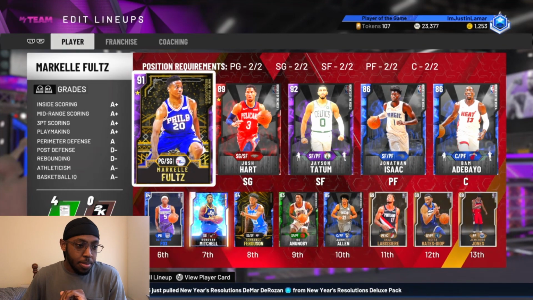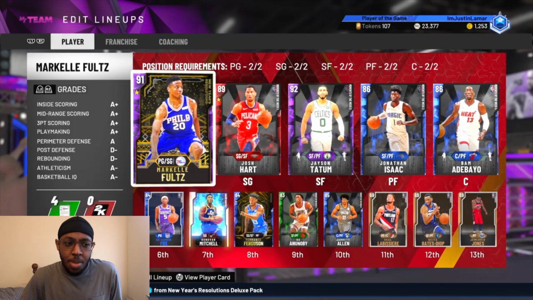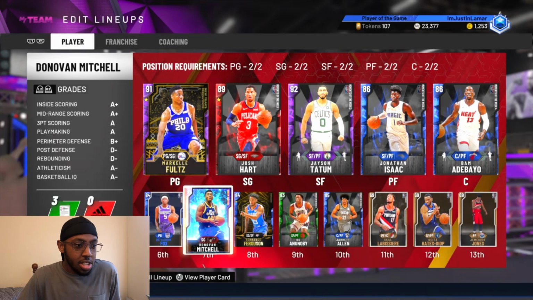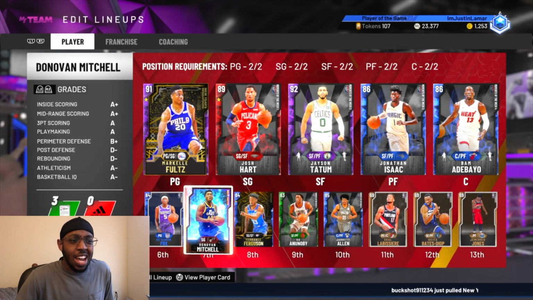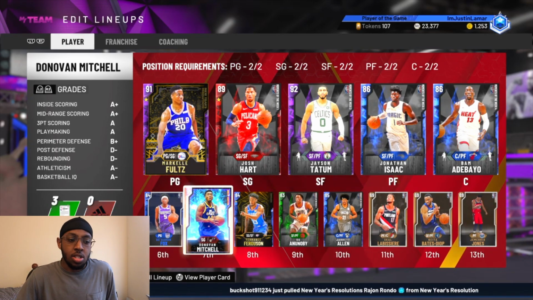De'Aaron Fox is coming off our bench, so is Donovan Mitchell. I got Donovan Mitchell's Heat Check card, which was fairly cheap. I think it went for like 5K. And since he's on fire, he's a 91, so he's an Amethyst, so that's not too bad. His mid-range is like a 98, which is pretty good, and then his three ball is like at 92 or something like that, so pretty good.